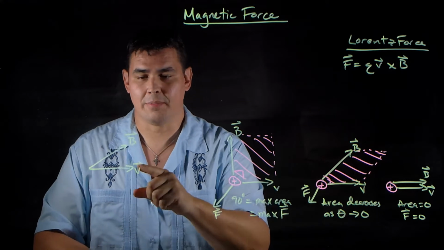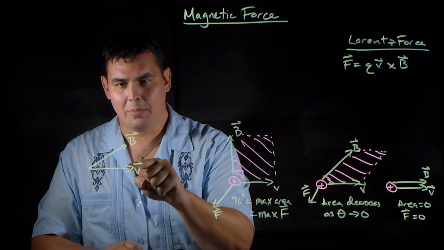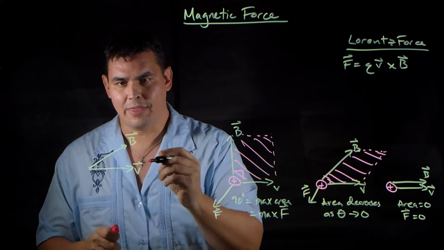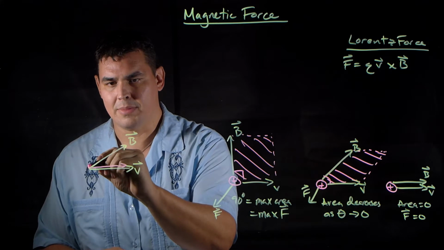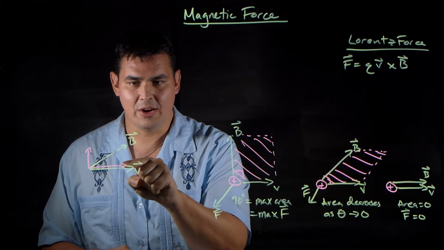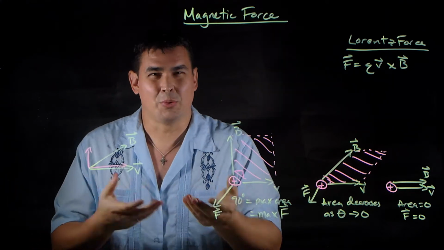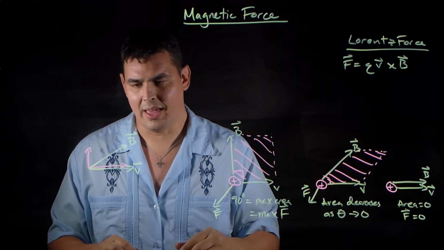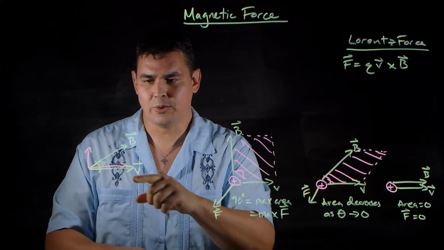Here's two vectors, my velocity and my field vectors. If I wanted the dot product, I want to know how much this one falls onto it. If I think of this magnetic field vector, it really consists of some that way and some that way. This one down here is the one that falls onto the velocity vector, and that was our dot product. That's what we did with flux and with work and stuff like that. So there's my angle, and I used cosine to get that.